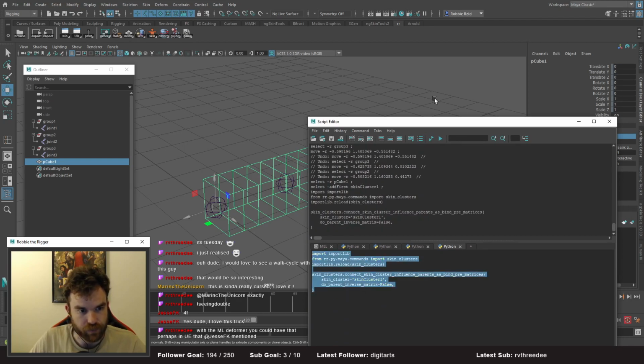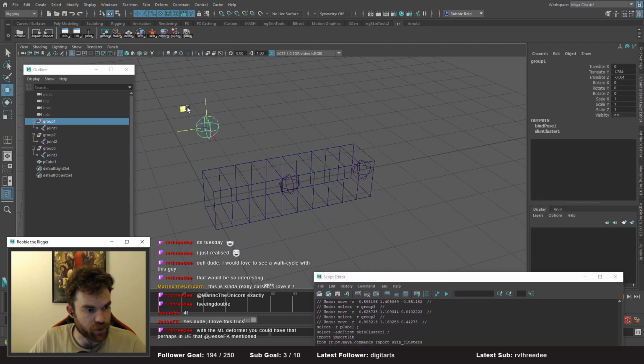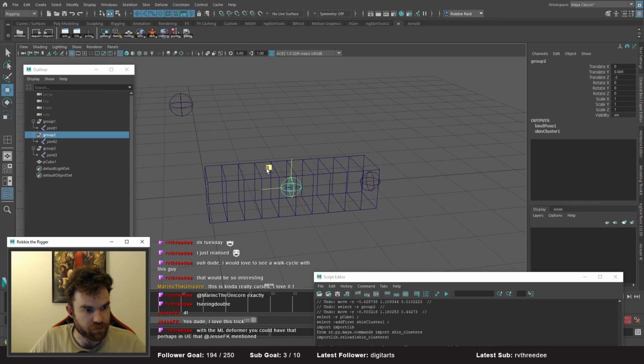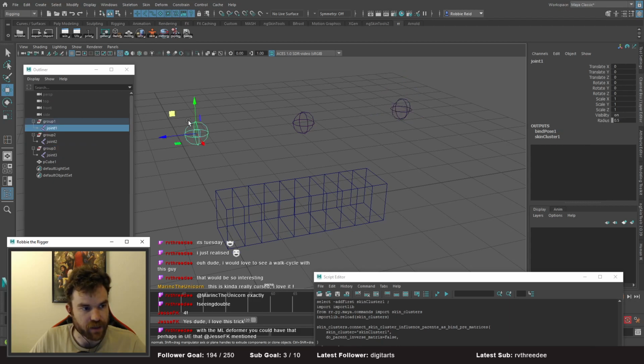Run that. It's going to automatically connect them up. And when you move the zero group, it doesn't come along with it. It's only going to impact the skin cluster when you select the joint and change these attributes itself.